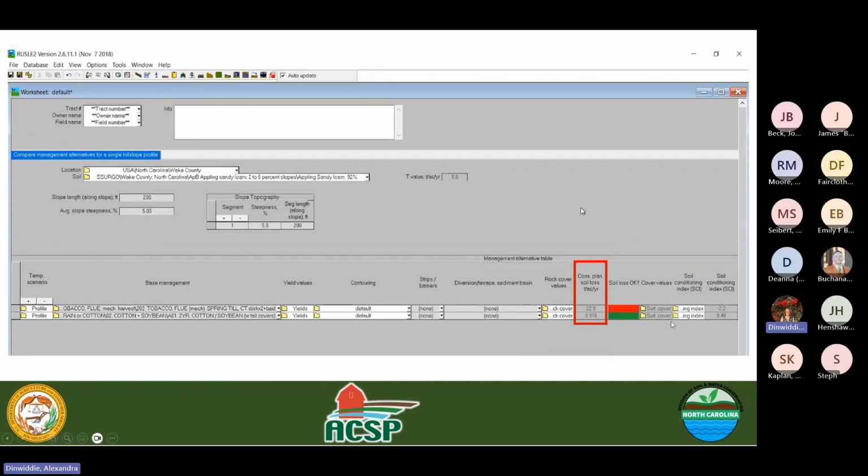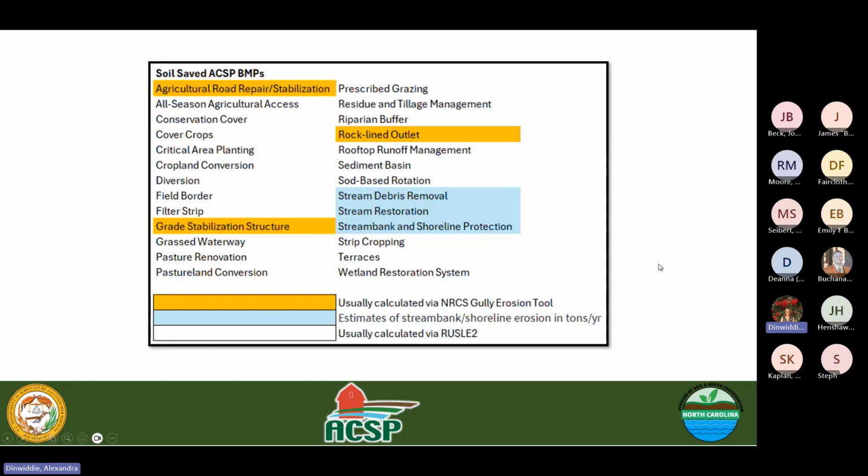But I just wanted to give a screenshot of what is typically run through RUSLE. So in this scenario, tobacco versus a cotton and soybean rotation. And as you can see, the results after running that through our programs, with North Carolina and your local specific soil and rainfall data, climate data, is able to generate this conservation plan soil loss, which is tons per acre per year for those different cropping rotations.